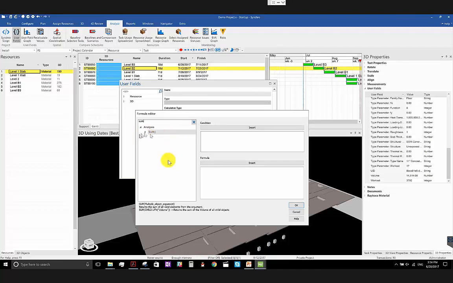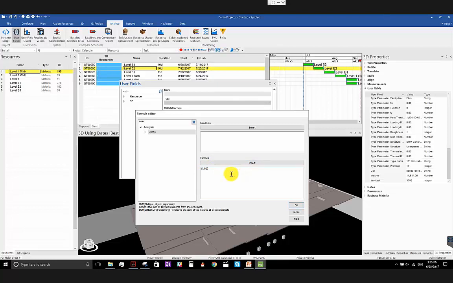For each function or formula or those kinds of commands in Synchro, if you select that, you will see a little description at the bottom, which helps you understand what it does. Apparently for this one, it returns the sum of all valid elements from the argument. Doesn't make too much sense to me right now, but we will be able to tell what it does. And then I can hit insert. So you can see it sort of works like Excel or some programming software.